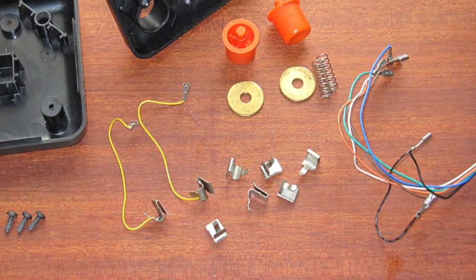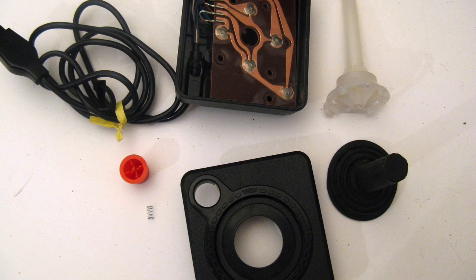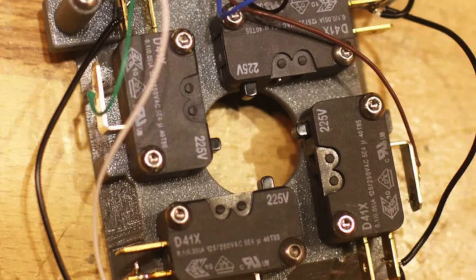Many cheap joysticks could not withstand the forces involved with joystick waggling. Most cheap joysticks would just contain pieces of metal that made contact when you moved. The quality of these joysticks was simply terrible — like the Atari 2600. The bad plastic and the simple contacts would simply disintegrate if you waggled too rigorously. But thankfully there were also better joysticks, the more expensive ones. These featured micro switches that had better response, less bounce, and they were basically just more sturdy. These joysticks could handle waggling way better.